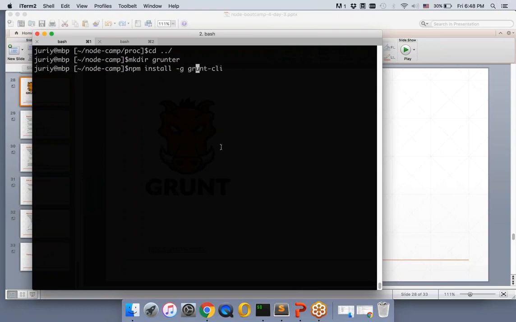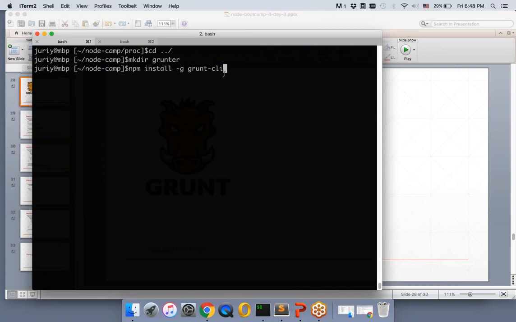Grunt is kind of interesting. It went with an interesting strategy. The idea is that each project might have its individual version of Grunt that it needs to be built with, because Grunt is not always backwards compatible, and some projects might rely on some new features. Then your globally installed Grunt would not be compatible, right? So you want to make sure that your project always builds. That's why on the global level, you're only installing the command line interface, and the actual executable of Grunt is installed locally per project.